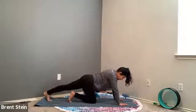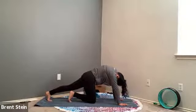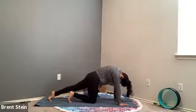the mat. Imagine somebody is taking their fist and about to punch your belly, and so you tuck your chin towards your chest and you dome your spine up, protecting your navel. Go ahead and rock back and forth to release the calf muscle and definitely feel that link through the hip flexor or the front portion of the thigh.